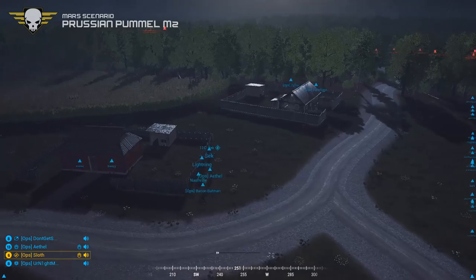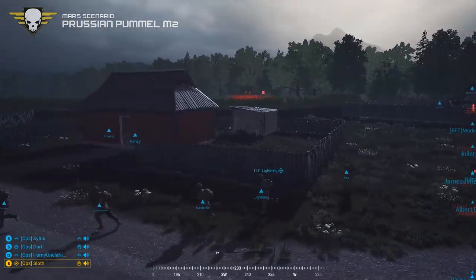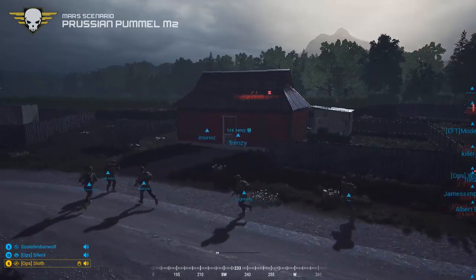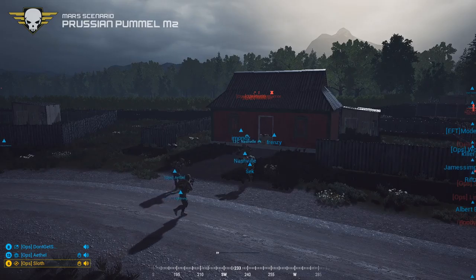Roger, good copy. You're gonna attach to Echo 3. Echo 3, you will take Fox 2 as assistance of your squad and move into the buildings at Charlie 4. Scratch my last, Nashville, you get the great building.